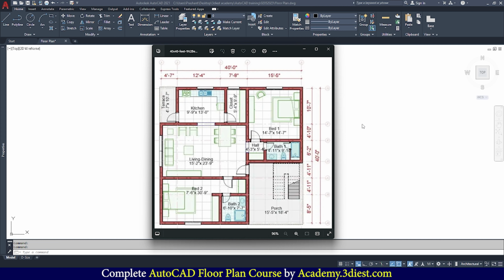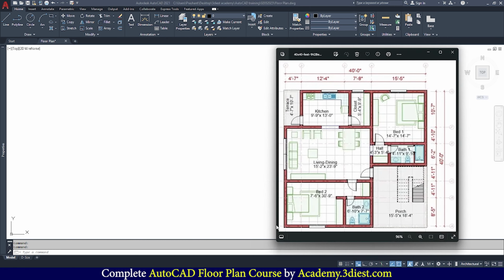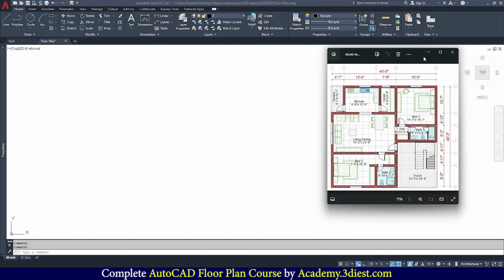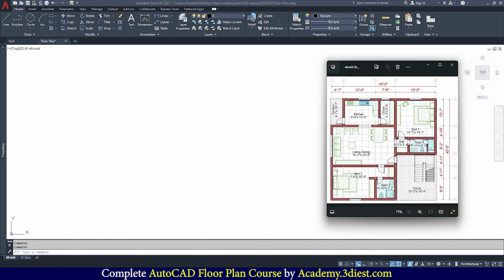Now the next thing that we are going to do is we'll start creating these grids that you can see. That is 1, 2, 3, 4, 5, and the grids over here like A, B, C, D, E, F, G. So first we'll create these grids. So to create these grids, first we have to activate that layer. So I will just keep this image to the side just as a reference.